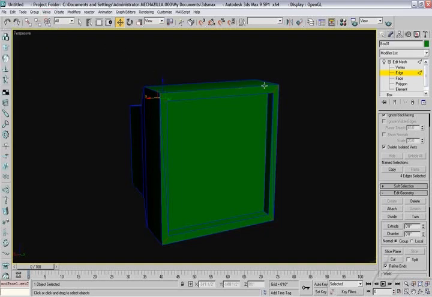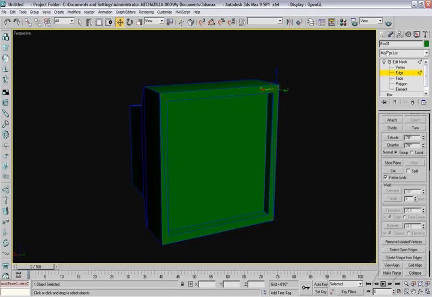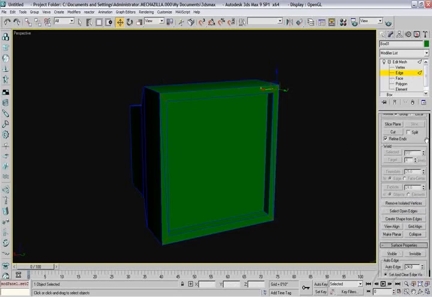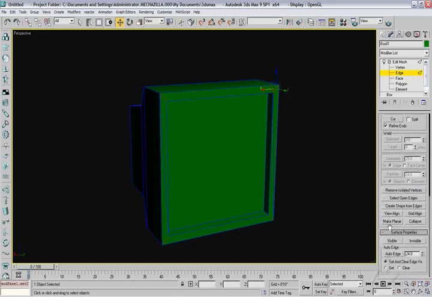Now with those four visible edges selected, under the Edit Geometry rollout in the modifier, we want to navigate all the way down to the very bottom of the whole rollout till you find Surface Properties. Under Surface Properties, we have the option to make edges visible or invisible. Quite simply put, we're just going to make them invisible, so go ahead and click on that.